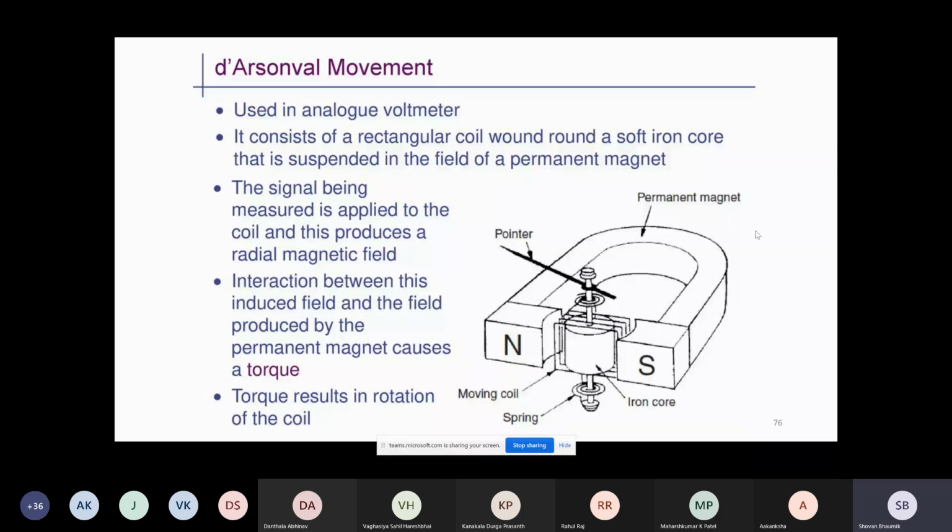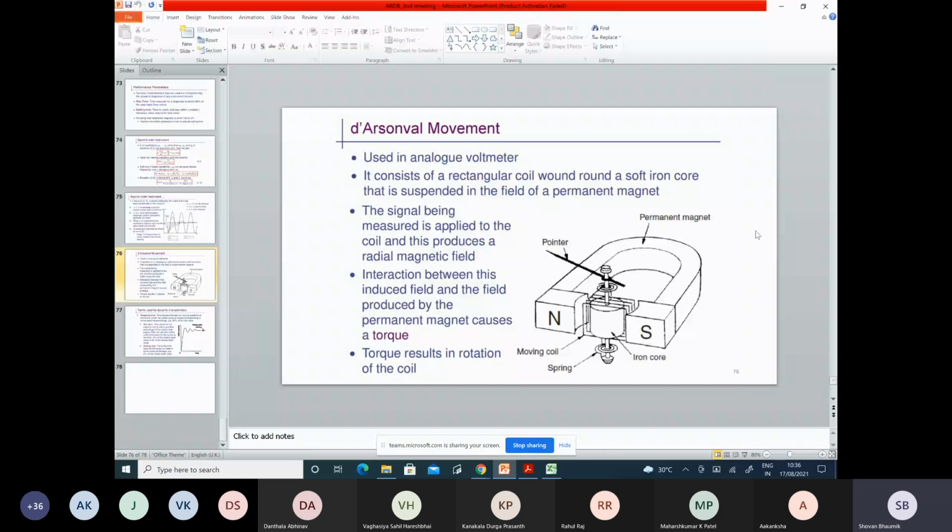It creates a torque, and this torque deflects the coil. The restoring force is created by the spring, and the damping force is created by the air damp. Ultimately, if you give some step input, it will be deflected, go up and down in oscillation, and then settle at some point. So this is a very good example of a second order system. Now let's see what the output of a second order system may be.